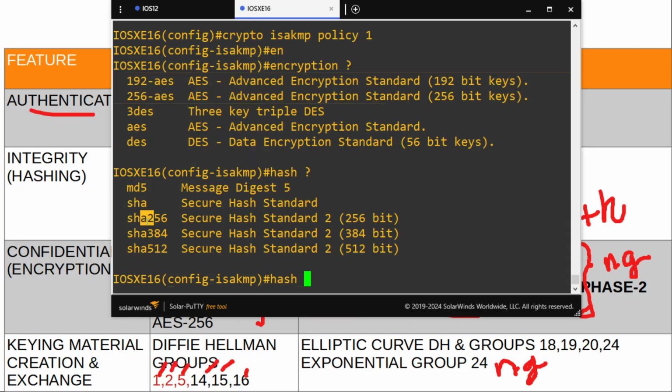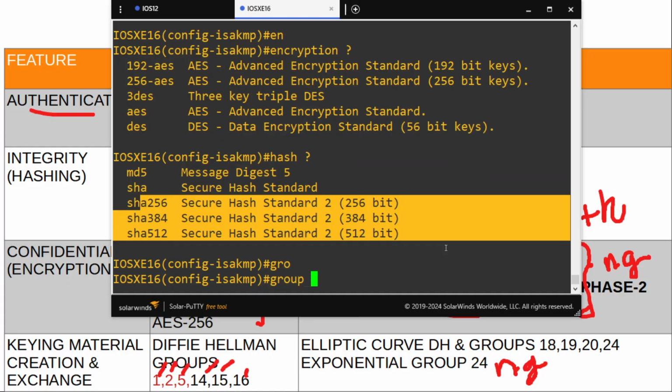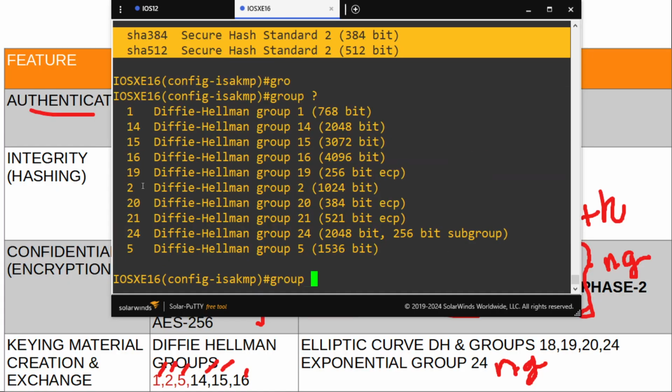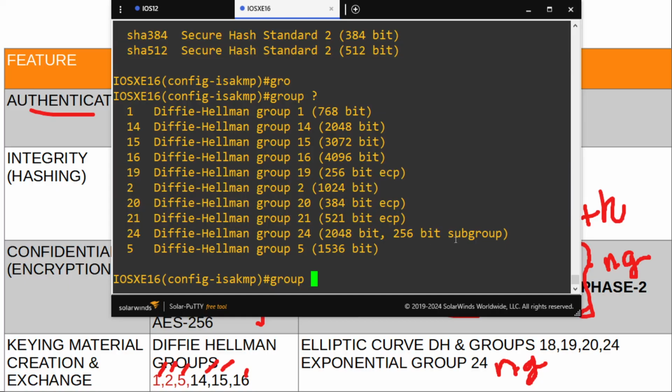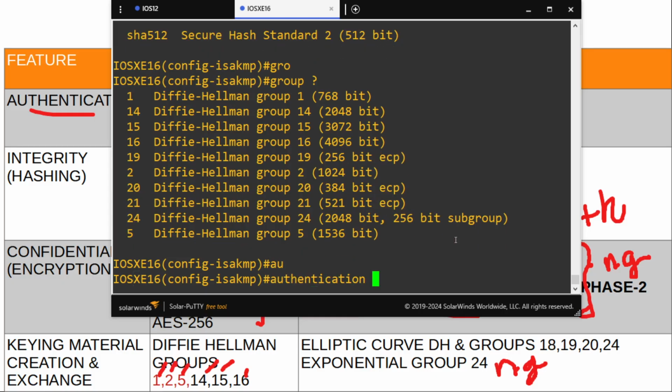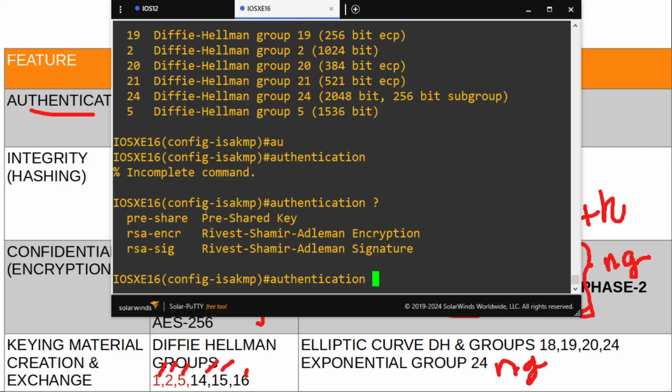We now have these SHA-2 hashing algorithms. We have more recent Diffie-Hellmans, or new generation of Diffie-Hellman groups. And the authentication is the same because this is still old IKE version 1.